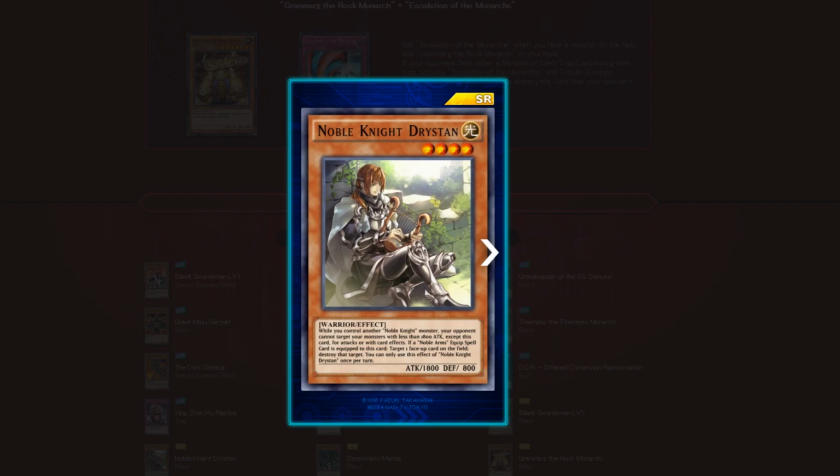If a Noble Arms equipped spell card is equipped to this card, target one face-up card on the field, destroy that target. You can only use this effect of Noble Knight Dristan once per turn. So this Noble Knight is actually better than the other Noble Knight, the UR, which is kind of hilarious. This one is actually better, but it's an SR. So I guess that's a good thing for you guys, especially for your wallet.